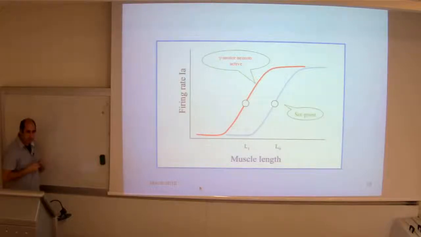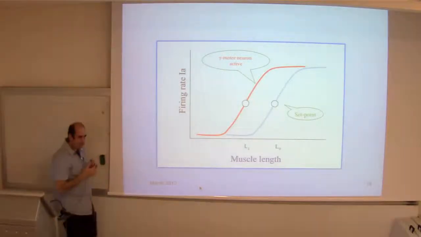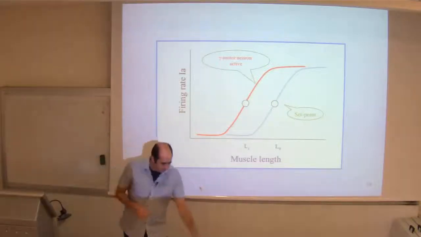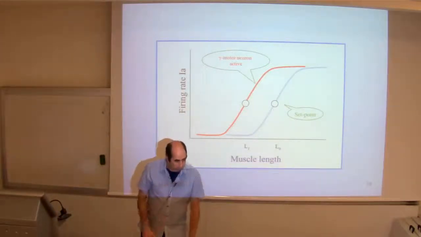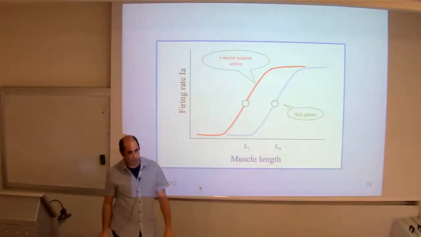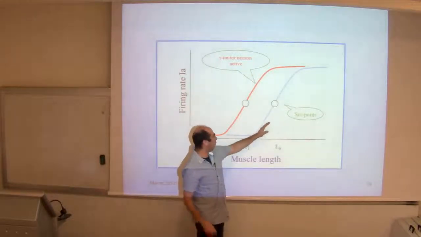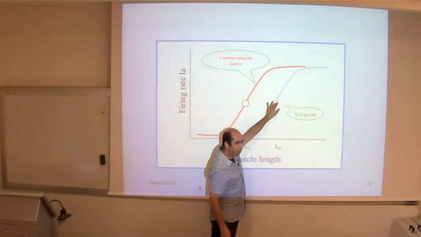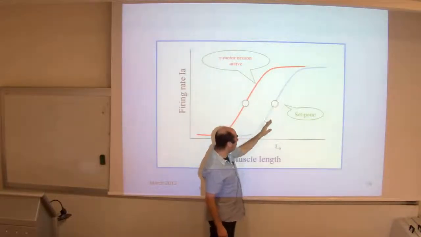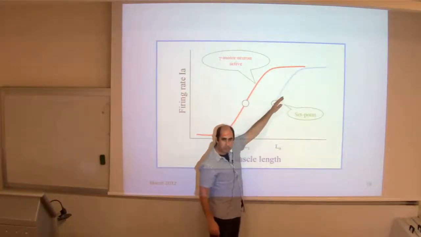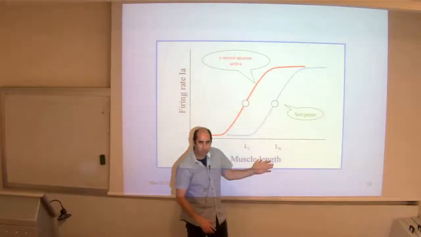You're still not with me. I feel that you're not. So the point is that if I activate the gamma motor neuron, I will be more sensitive to small changes in the muscle. Exactly. And that's totally related to proprioception. Yeah. So this is a very general mechanism of adaptation. You want to be on the part of your response curve where small changes will give you big responses, or at least will give you some responses.